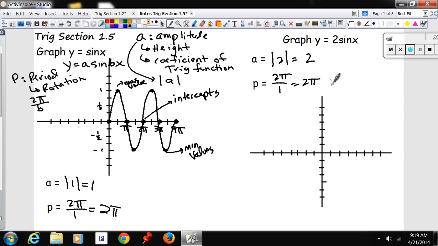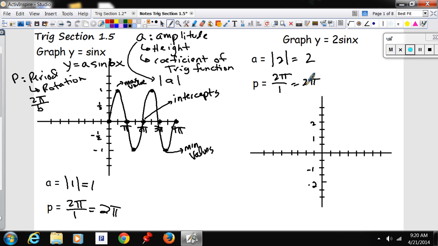Okay, so with those two values, I can now set up my graph. I know that I'm going to go up to 2 and down to -2 because that was my amplitude. That tells me how high and how low to go. Well, Mr. Weberly, I thought sine could only be 1 or -1. Well, what happens if it comes out to 1 and you double it? Then it's a 2. The only reason it's going to 2 is because you're doubling whatever the sine value is. So now the highest it could be is 2, because normally it's a 1, and if you double it, you get a 2. Or the lowest it could be is a -2.